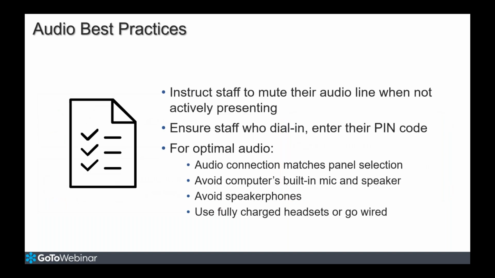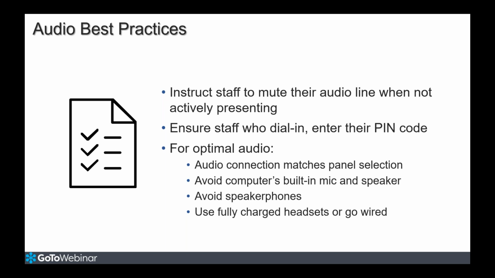So a quick recap of our audio best practices. To avoid unnecessary background noise, ask staff to mute themselves when they are not actively presenting or speaking. If staff dial in, ask them to enter their audio PIN to enable the active speaker feature and muting controls. And to optimize audio, ensure that staff member selects phone call in their control panel when dialing into the audio. This avoids having two different audio inputs from the same person.